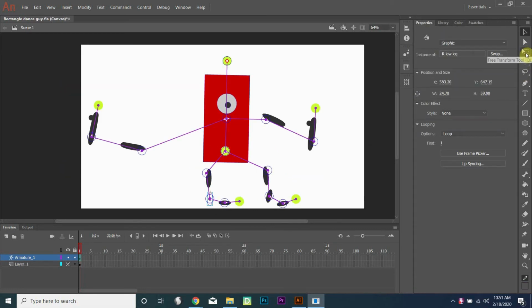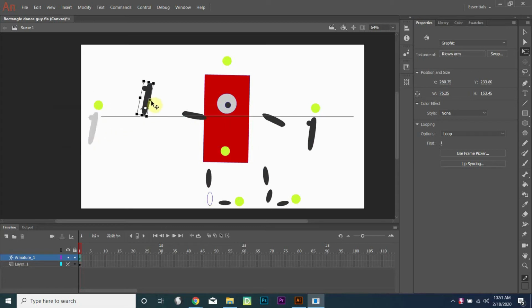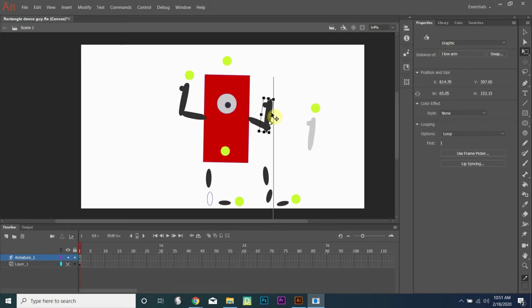We're going to go to the free transform tool over here, and then we should be able to just grab them and drag each part in where we needed it to be. So we can also adjust where that circle hits, so where it pivots from, and we want to make sure that they line up in a logical sort of way. Like this line goes from the shoulder to a point that's not the elbow, so let's shift that down into the elbow, and this dot we want to have at the very end. Over here, same thing, and just put things where they're supposed to be in order to move in a natural sort of way.